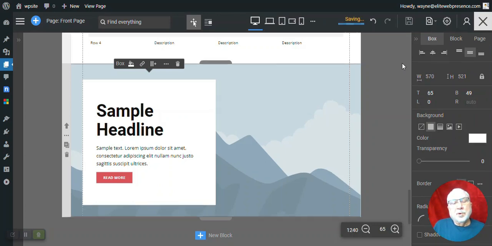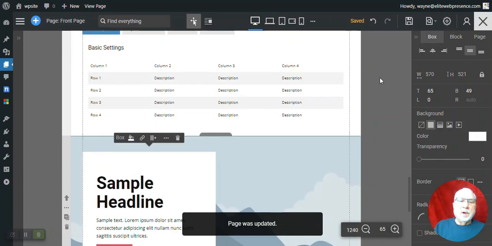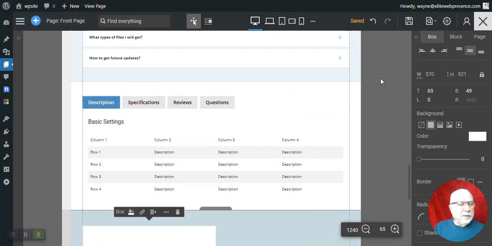Now, you can use this also if you have a block that you just want to temporarily take off your page. Maybe it's got information that's not pertinent for a particular period of time. You can export that block offline, import it into your desktop app, and store it there until you're ready to add it back into your page. So there's a variety of ways that you can use this feature, which is one of the reasons that I like it so well.